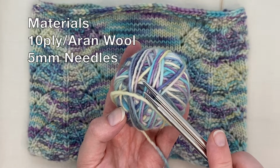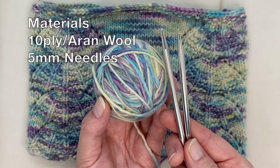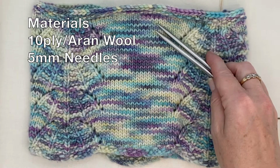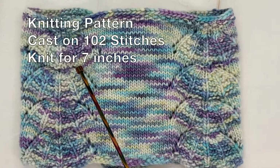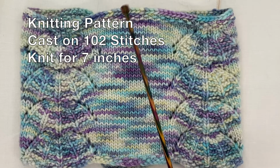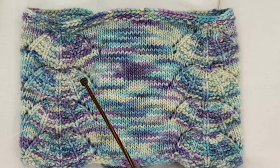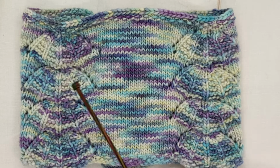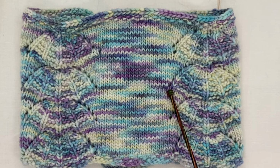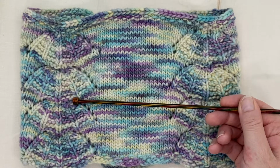wrong side. Using size 10 ply or an Aran weighted wool with 5mm needles, you'll have this knitted in no time at all. Cast on 102 stitches and one extra stitch because we're using the round. This is a 17 stitch pattern, and I've broken up the patterns with 17 stocking stitch. It's a 12 row pattern.